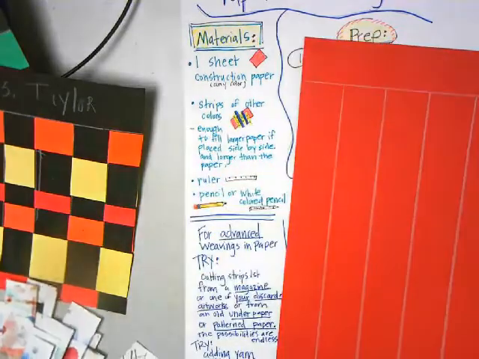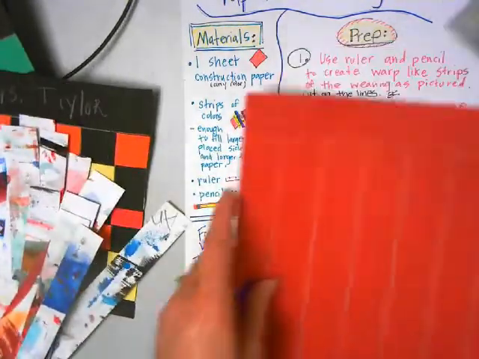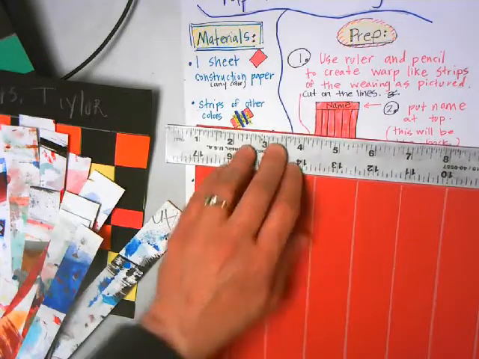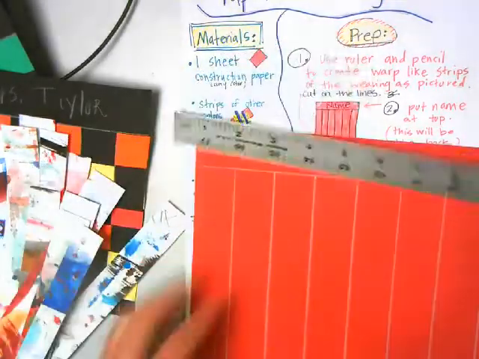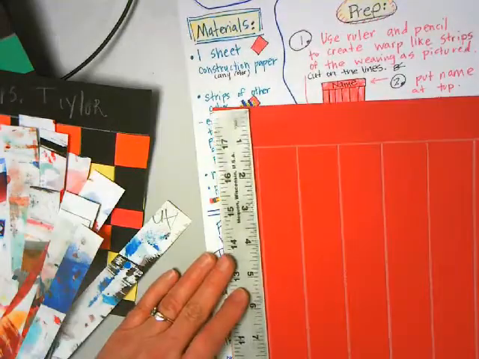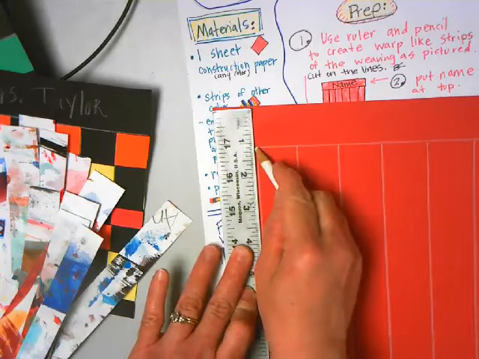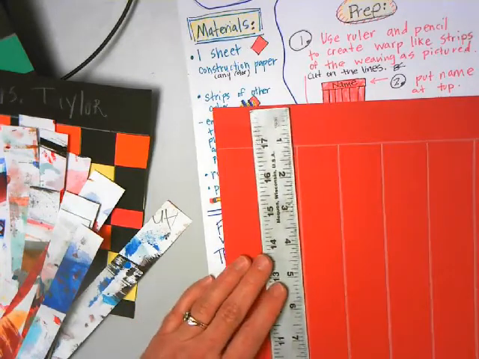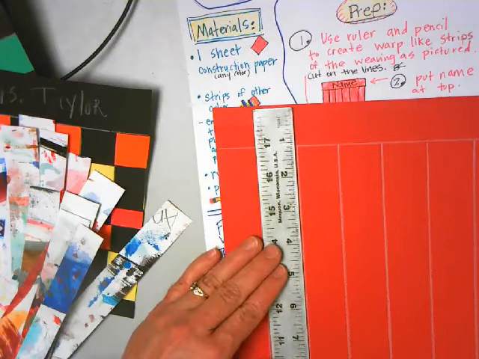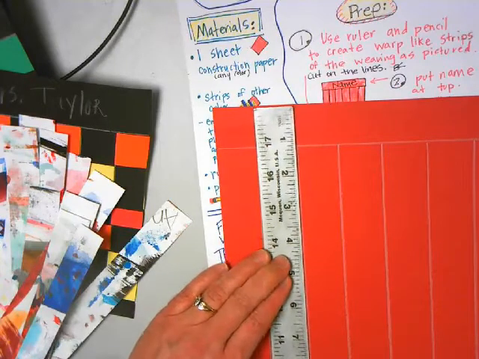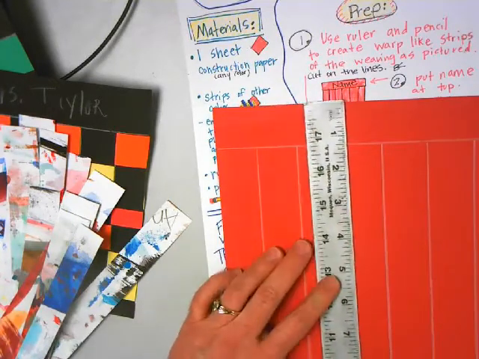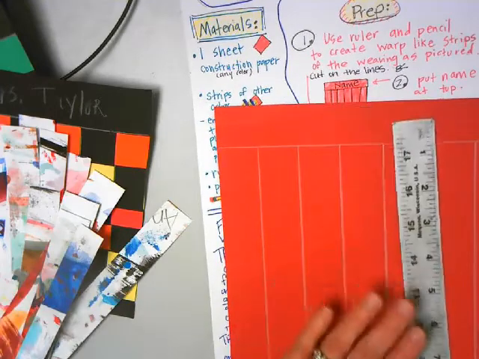Okay, then you're going to line your ruler up, as you can kind of see that I've already done, and you're going to draw a line across the top, and then as you hold your ruler, you're going to draw just from that line down. And I just line that up, making sure that I'm spacing my fingers out enough so that my ruler doesn't move as I draw those lines. Okay, so you can see that I've already done that step.